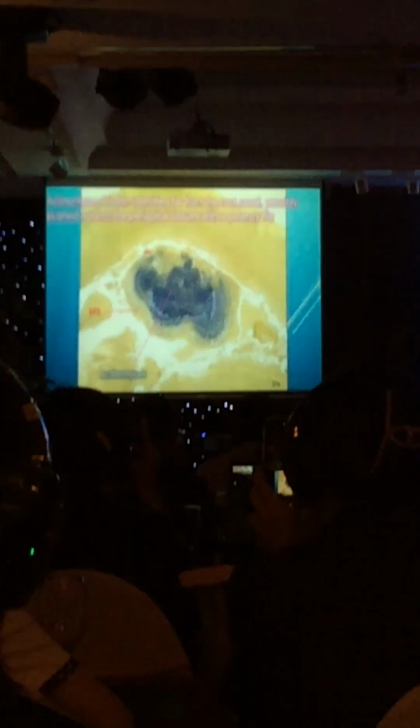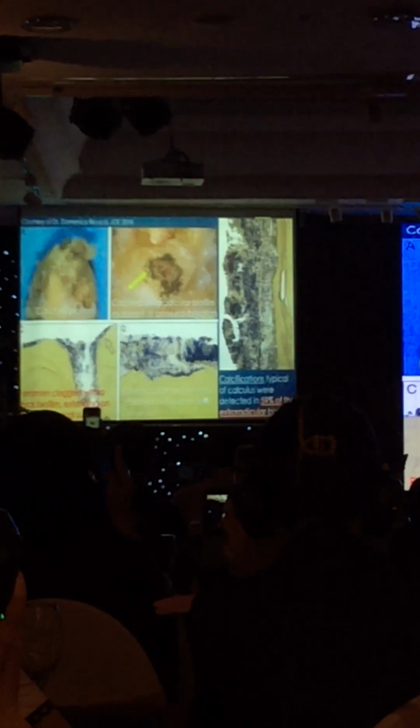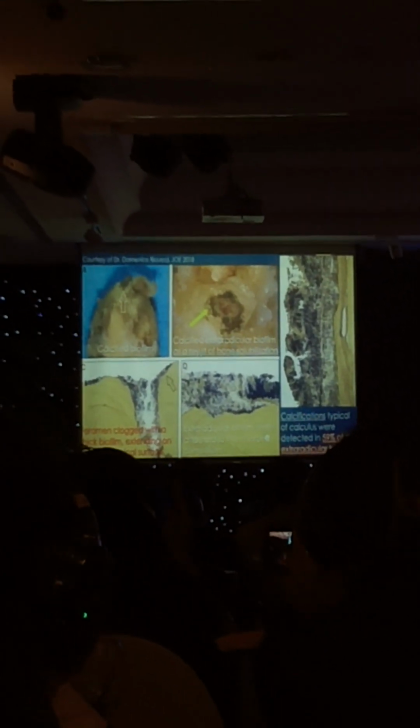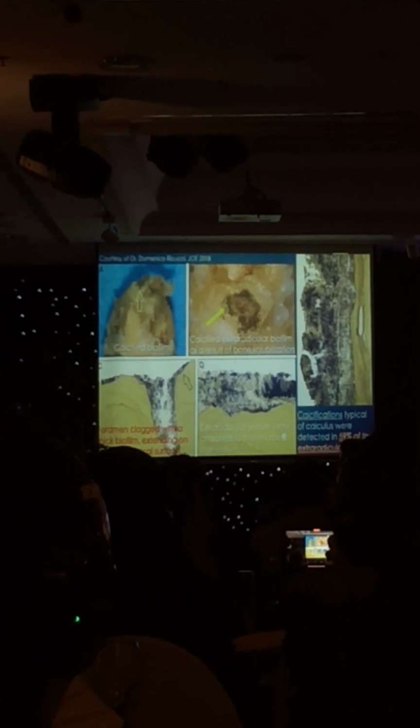And of course, actinomyces will create biofilms consisting of EPS, extracellular polymeric substance. And they will be calcified. Once they are calcified, it's so difficult to remove. So don't let it be like this. As soon as you see the apical lesion, you have to start retreating the tooth. Don't wait. Long-standing biofilms are more difficult than short-standing biofilms.